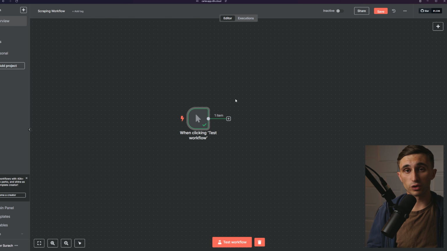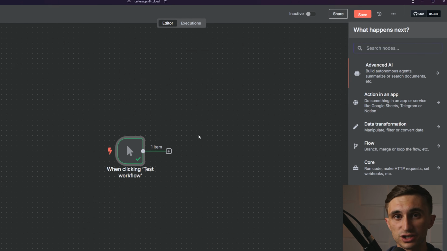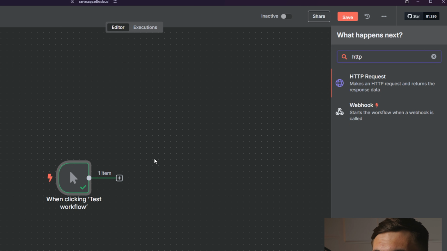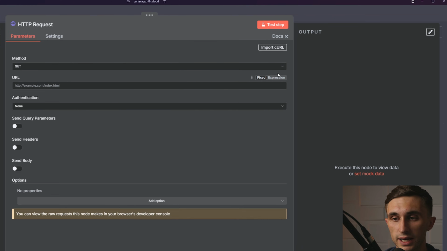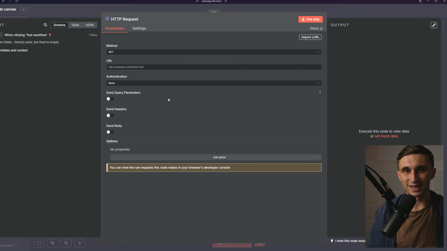Now for a basic scraping workflow, all you need to do is click the plus right here and then connect one more node, and that's the HTTP node. So I'll type in HTTP and I'll click on HTTP request. Now, all of this here might look a little bit confusing, and to be honest, it was confusing for me when I first got started with all of this, but I'm going to show you guys how to do all of this in today's video, click by click, so don't worry about that. Don't be too concerned with all the new things here that you're not used to. We're definitely going to take care of that by the end of this video, and you're going to learn a valuable new skill. But in order to get all of this information, we're going to need to connect to our Firecrawl tool that I was telling you about earlier in this video.